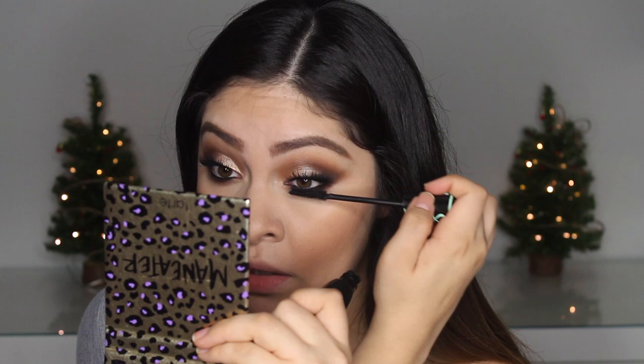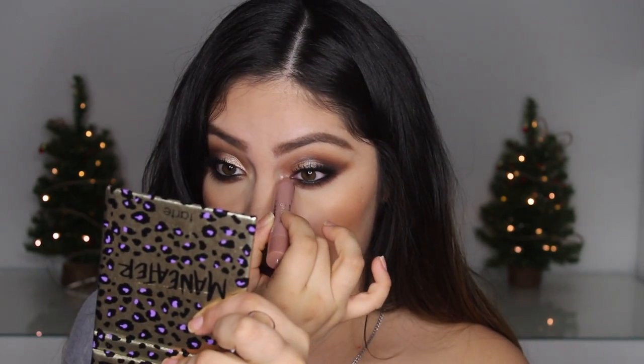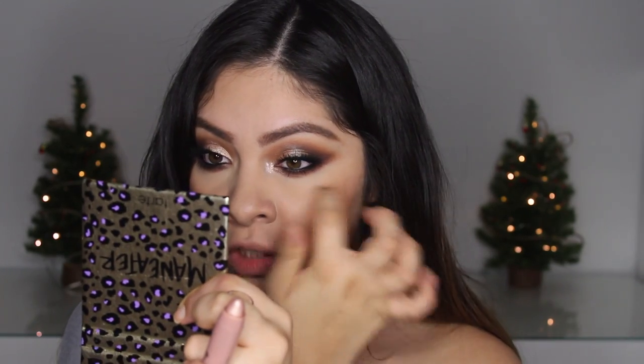I'm also going to do a little bit of mascara underneath my eyes. These lashes already had a little bit of mascara from the previous time I wore them - so I'm not going to apply too much, just a light coat to make them dark. Almost done - I almost forgot one very important step. I'm going to apply my inner corner highlight using the Essence 211 eyeshadow and liner in the color 02 Peach Perfect. This is the most beautiful inner corner highlight you'll ever have in your life. I apply it on the inner corner and bring it towards the inner corner of the lower lash line, then take my pinky and blend it over a little so it blends with the darker shadow underneath.